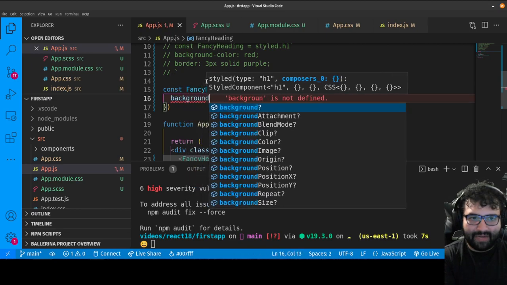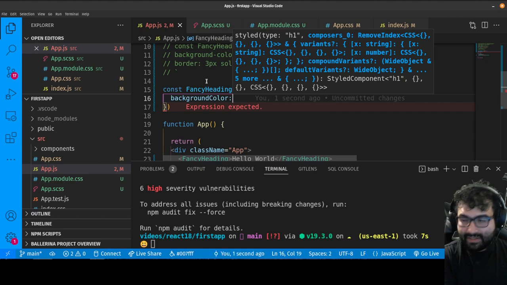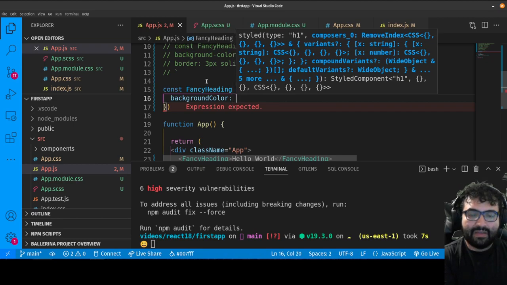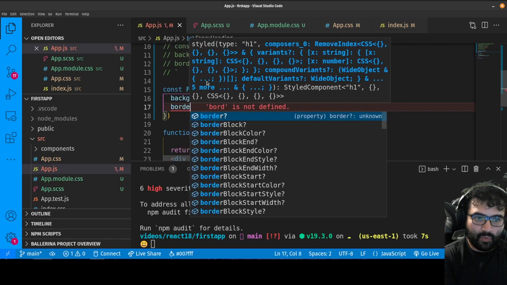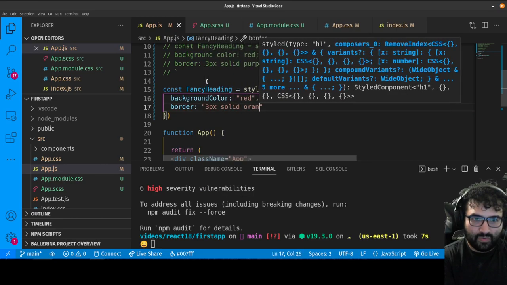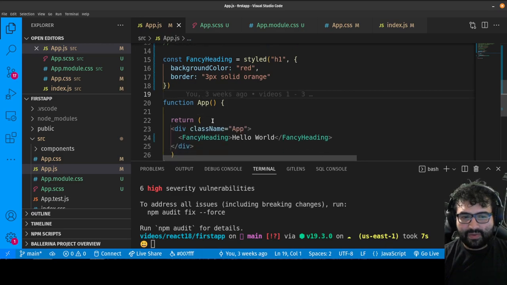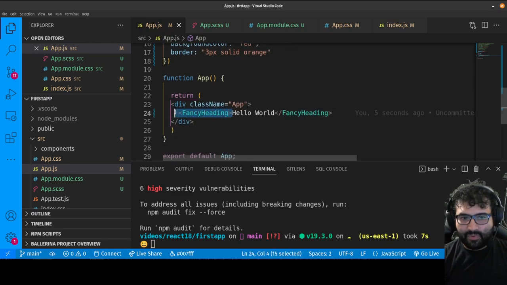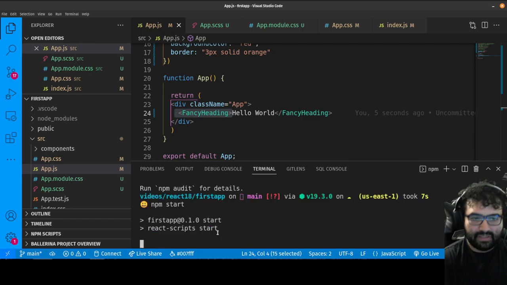So I'd write backgroundColor, camel case, because in JavaScript CSS properties are camel case. So red, and then border, 3px solid orange, and so forth. And then once again, I have this component that I can use right there. So let me run the server, npm start, and that should work.